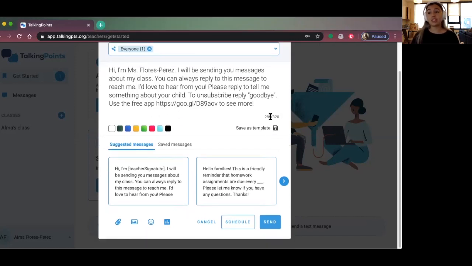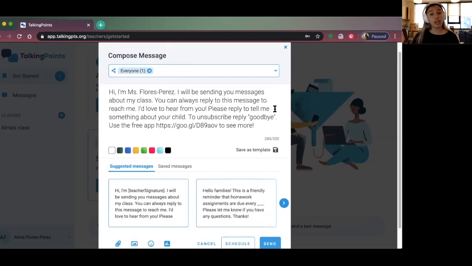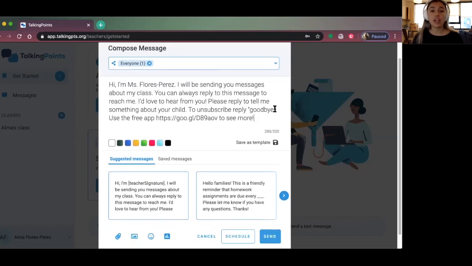You will see, which I see some of you have been asking about as well, that we do have a 320 character limit. We had to put that in place a few years ago because of cell carrier restrictions. Because the majority of our communication happens through SMS text messaging, we were getting reports from families, especially non-English speaking families, that the translations and the messages were getting broken up by their cell carriers. Cell carriers, I'm sure some of you are familiar with this, sometimes break up longer messages into smaller chunks.